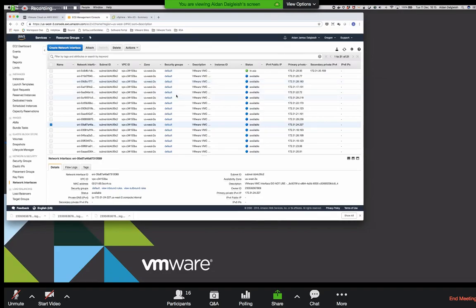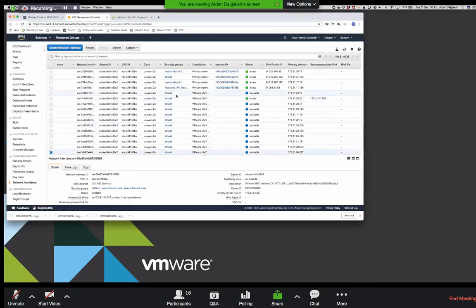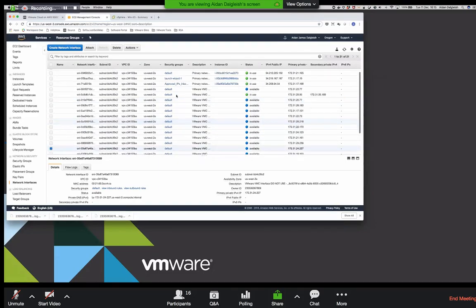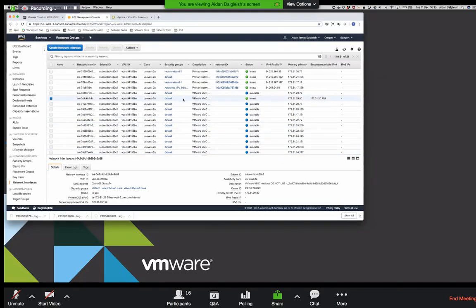Another point worth bearing in mind is you'll see of all of these ENI adapters, only one is in use. Now, you'll recall I just mentioned this particular lab environment is a one node deployment, but you would actually observe that irrespective of whether it was a one node, a three node, a four node, or a six node stretch.